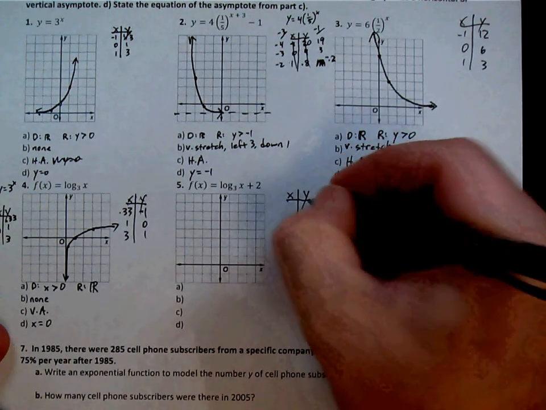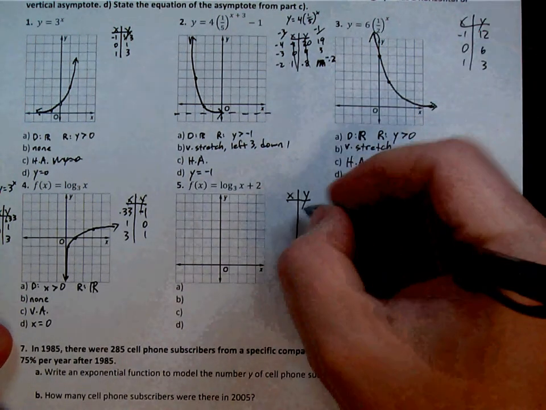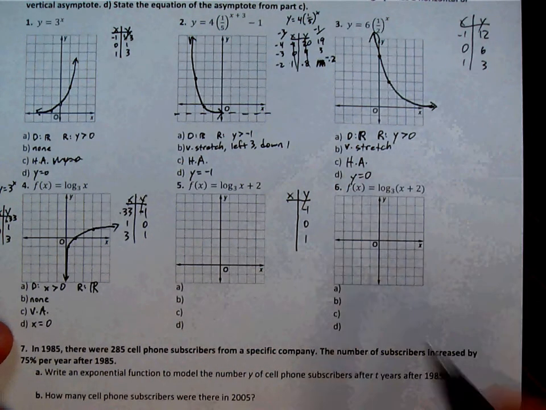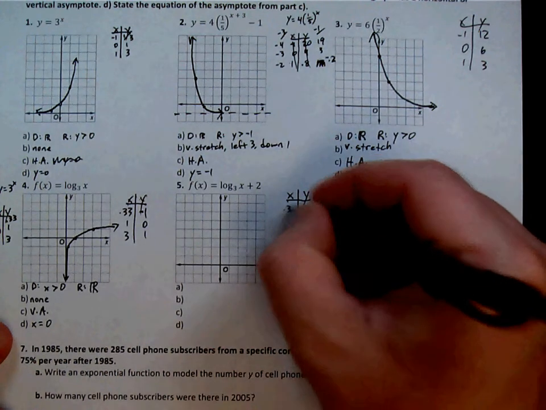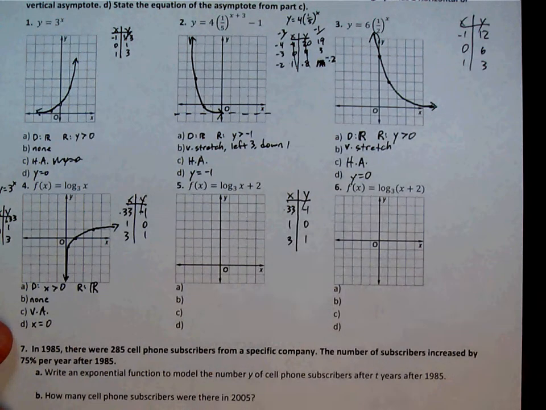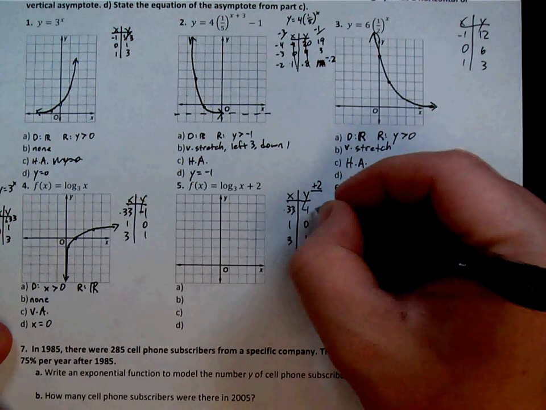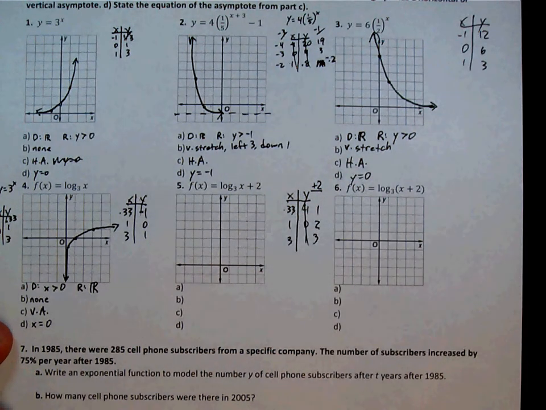I'm going to go ahead and go without the other function and just think about 3 to the x. I would have a negative 1, 0, and 1 for the x's, but I'm now going to y's. So 3 to the negative 1 would be 1/3, 3 to the 0 would be 1, 3 to the 1 would be 3, so I just kind of get it switched around. And now I have to raise it up 2, so 1, 2, and 3. Don't have to do anything to my x's.